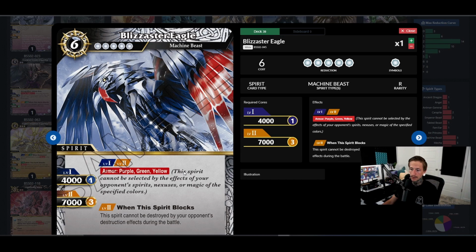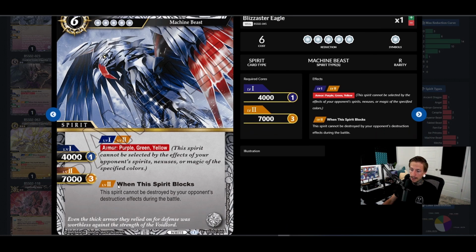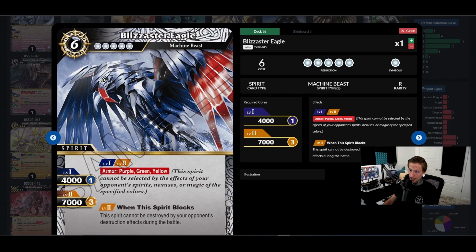Obviously, white having Dream Bomb and their new Dream Bomb-like spell in Valkyrie Mist could do something about this, but overall, you've got lots of reductions on this, so you're not going to get punished too much by this getting returned to your hand. But a really cool thing on this is at level 2, when the spirit blocks, this spirit cannot be destroyed by your opponent's destruction effects during the battle, which counts curse. So you'll be able to also just dodge curse with Blizister Eagle.